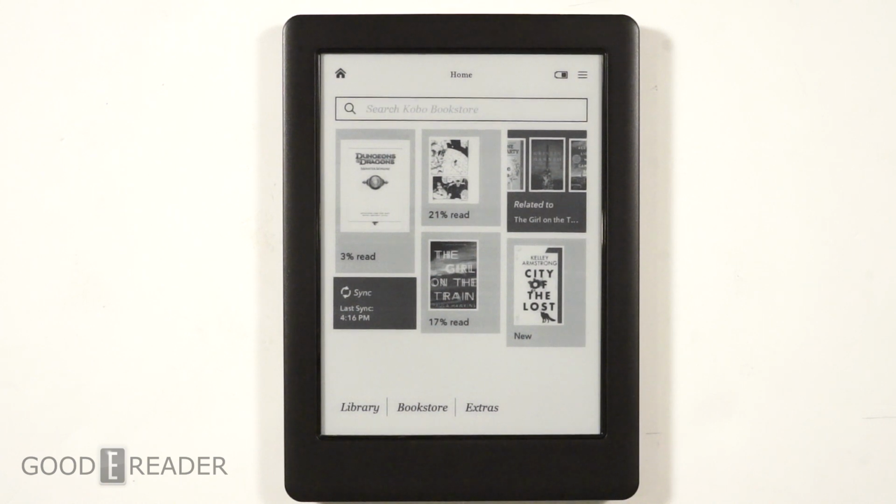When it comes down to it, you're buying an e-reader to basically just read books. A lot of people aren't buying a 6-inch e-reader to read PDF files. If you are, you're better served going towards an 8-inch e-reader, a 10-inch e-reader, or something like the Sony Digital Paper, something optimized for the PDF experience.